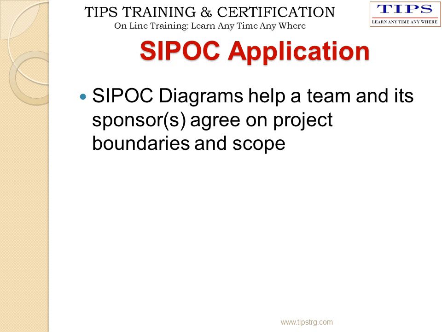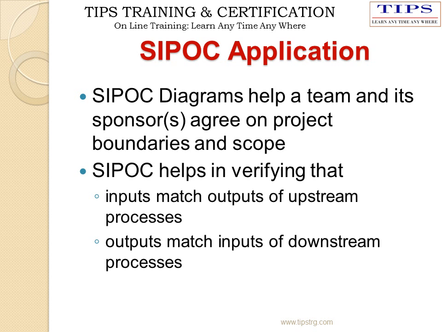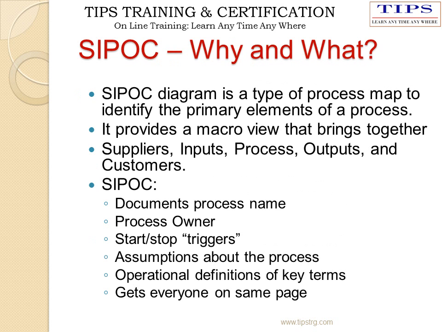SIPOC diagrams help a team and its sponsor agree on the project boundaries and scope. SIPOC helps in verifying that inputs match outputs of upstream processes, and outputs match inputs of downstream processes. SIPOC: why and what? A SIPOC diagram is a type of process map to identify the primary elements of the process.